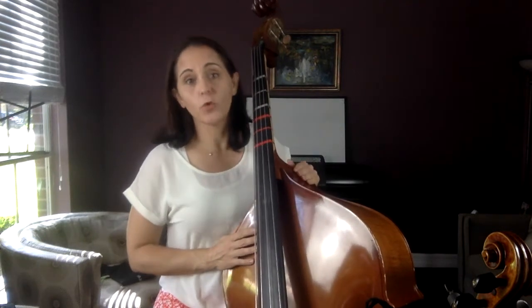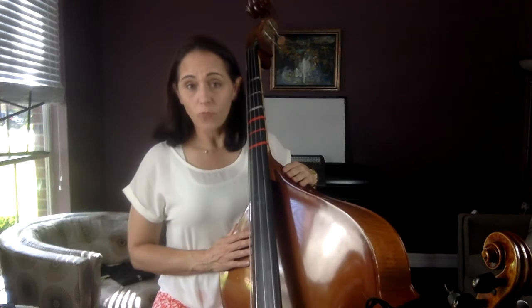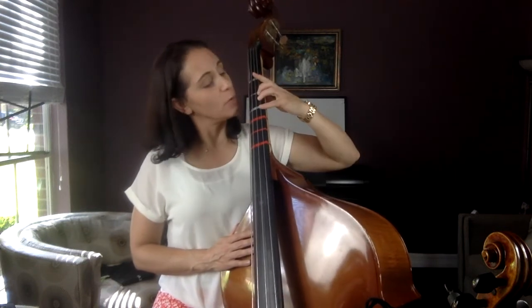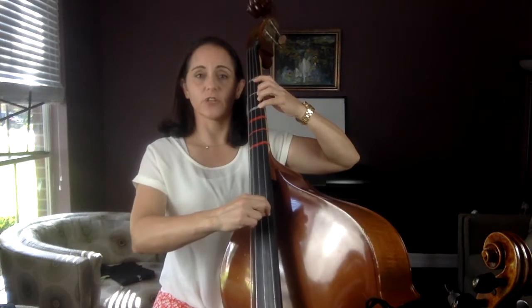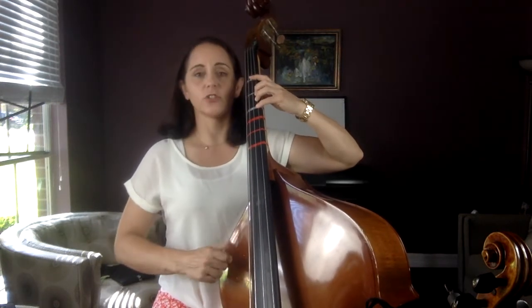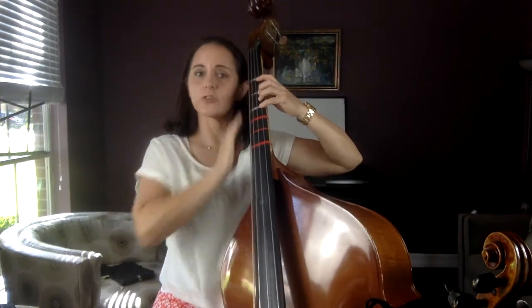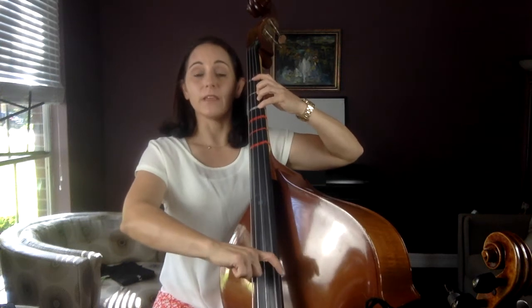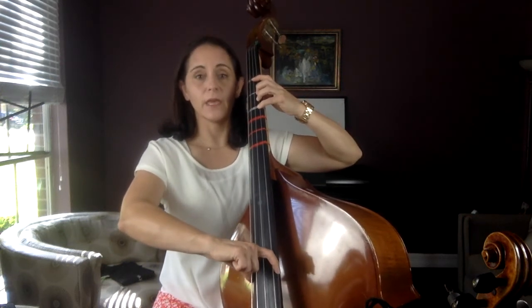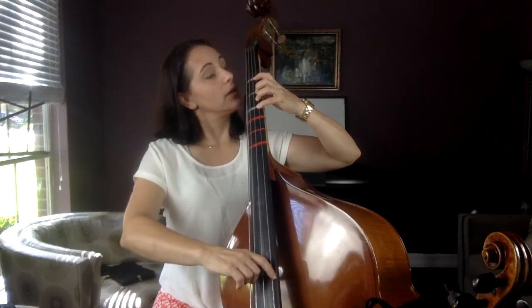Now let's do some of our newer notes. Let's do B on the G string. Hopefully remember that B is played with 4 fingers on the G string, the skinny string. Okay, 4 fingers on the G string in first position. Remember, if we don't specify, it's understood that it's first position on your silver tapes. Do 4 B's. Echo me. B and go. B, B, B, B.